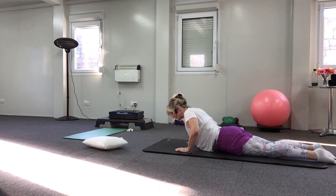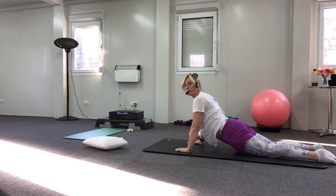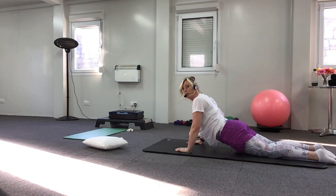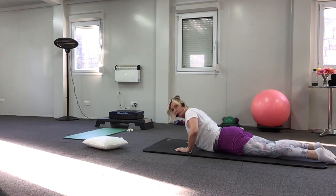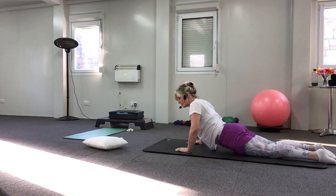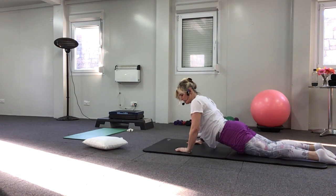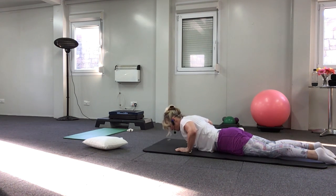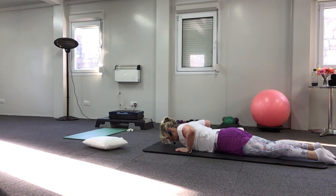Again, we're trying to lift each vertebra one by one. So try not to come up in a straight line. Peel yourself off the floor. Curl up. And slowly curl down. And again. Curl up. And slowly down. Well done. So you're going to feel this in the muscles in the backs of your arms. Okay, we're going to do 2 more if you can. Remember, if you can't do them all, you have a little rest. Okay, last time.